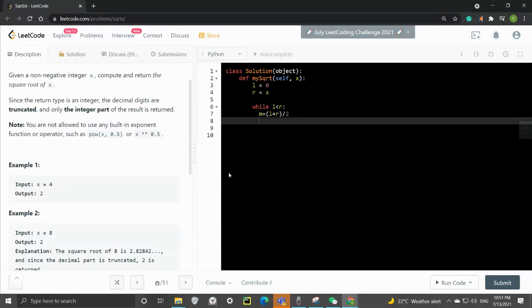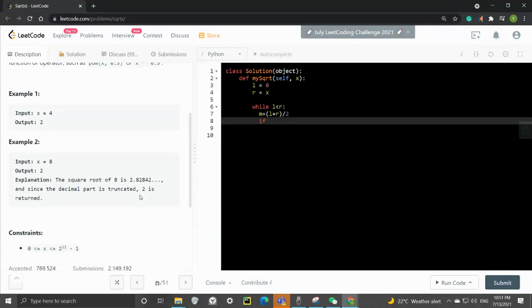Then we square the midpoint. If the midpoint squared is greater than x, we update the right pointer to be the midpoint.